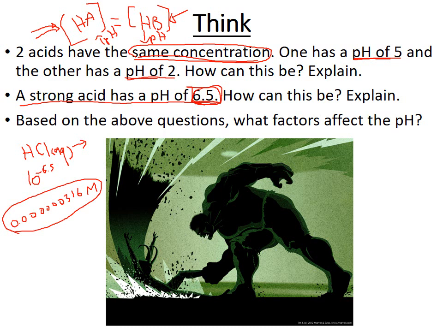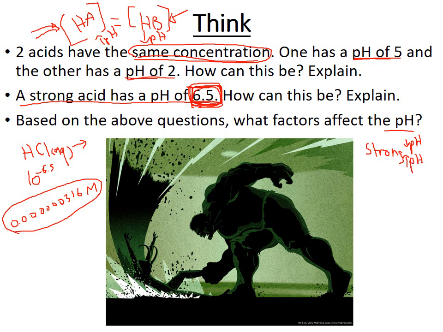But now if you only have one acid and you're given one pH, you can't necessarily justify your answer in saying this is a weak acid because of the high pH. It could be a very dilute solution. So the factors that affect pH are really, first of all, the strength of the acid and the concentration of the acid. A strong acid, if it's a high concentration, is going to be a low pH because there's 100% ionization. But that strong acid could have a high pH if it's dilute. It has a low pH if it's concentrated enough, but it could still have a high pH if it's very dilute.